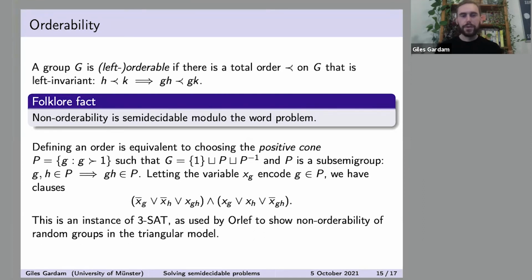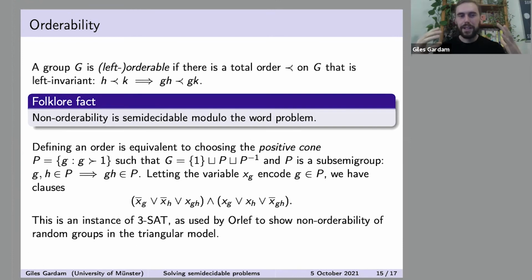Okay, so I just want to choose such an assignment of things as positive or negative which satisfies certain constraints, namely that, yeah, if I multiply two positive things, I get something positive, for example.